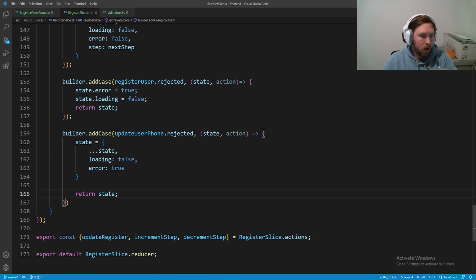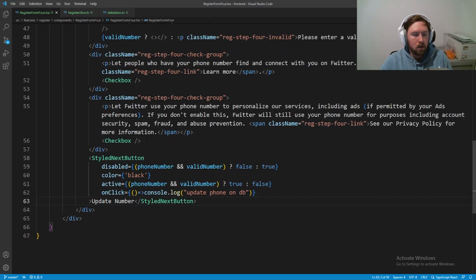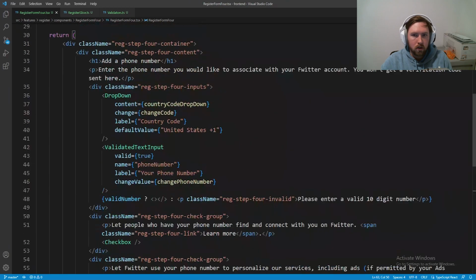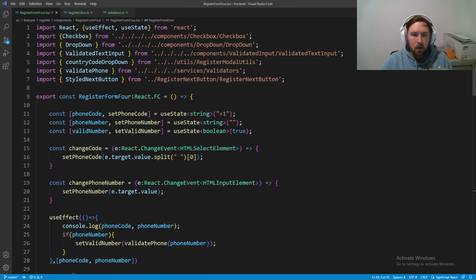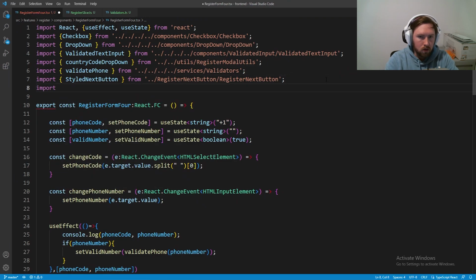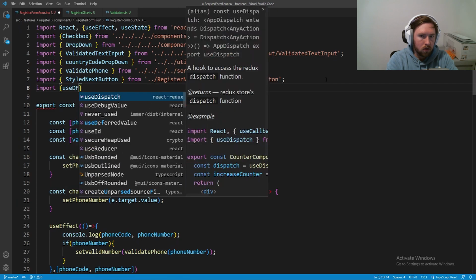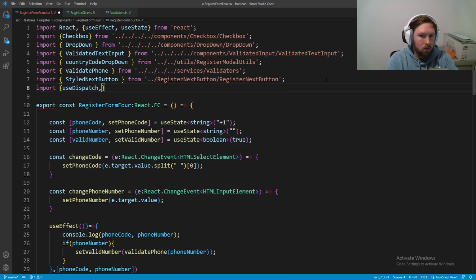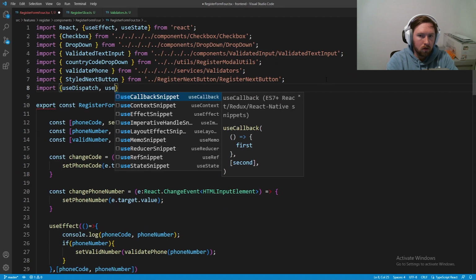Now all we gotta do is actually use that to send the data to the backend whenever we hit the next button. So coming back in here, let's go ahead and import everything we need. I might come back through and fix these up later on, but we're going to need the use dispatch. We're going to need use selector.